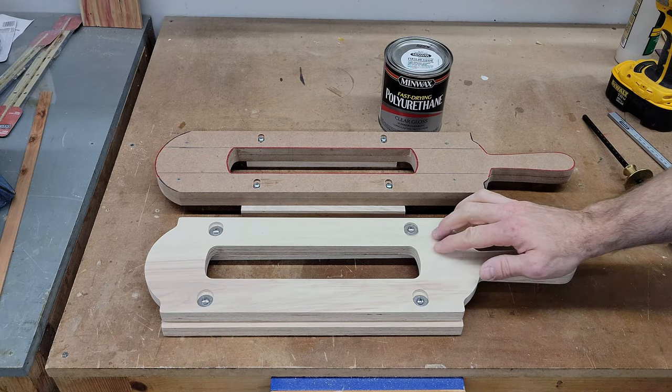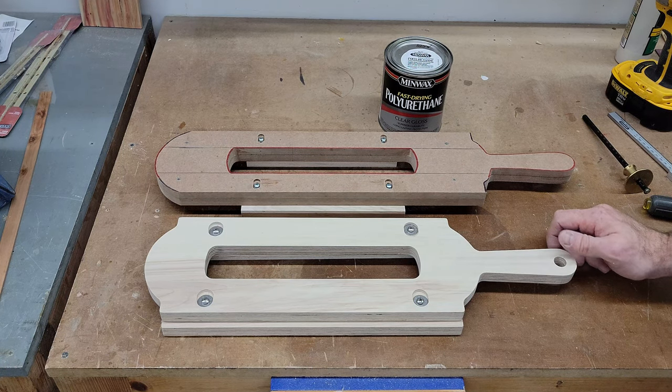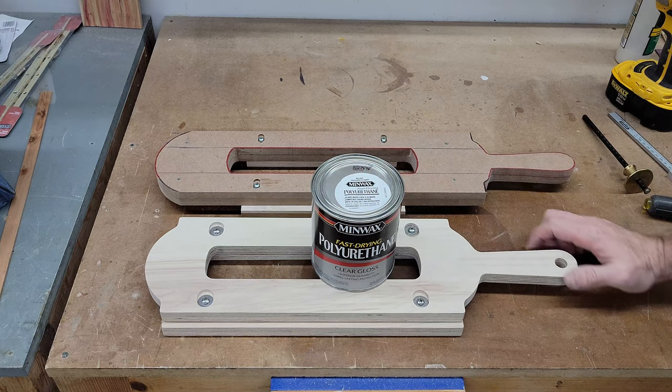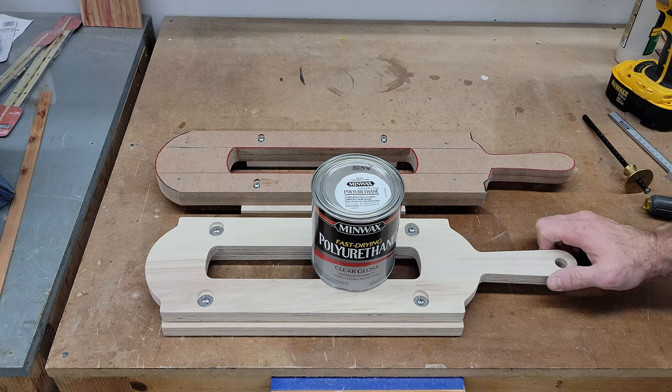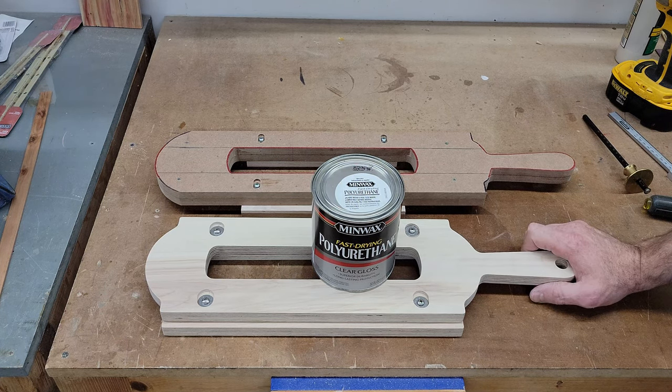I got everything sanded and assembled. I mostly just wanted to round over these sharp corners on the Baltic birch plywood. The next step is going to be to give it a single coat of polyurethane. I'm just going to wipe it on and wipe it off, just like you would with a penetrating oil finish. It's going to soak in great to this Baltic birch, and it'll offer a little bit of protection.